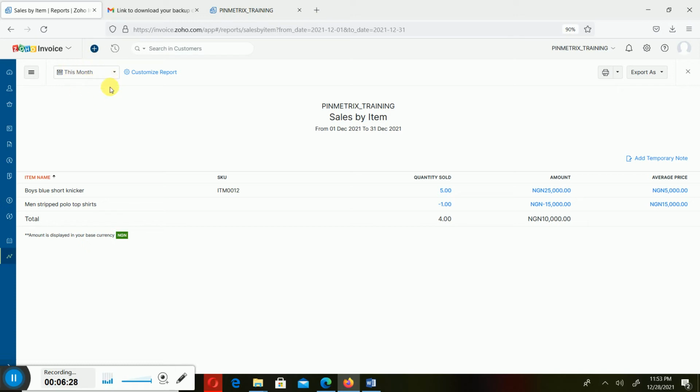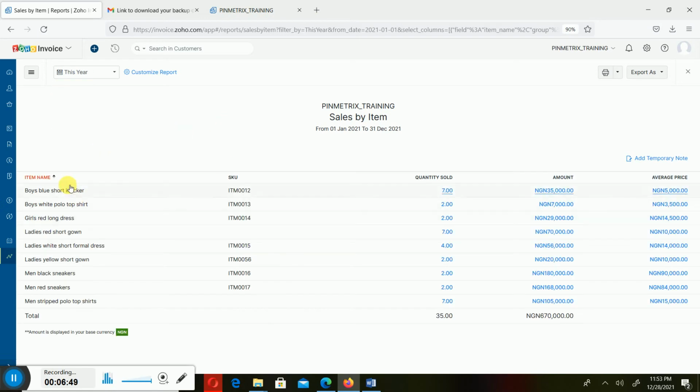This date filter shows that this particular sales is between December 31st till December, because if you look at it, we have so many transactions that happened this year, and this is not supposed to be the only item. So for instance, I can say, for this year alone, you can see, it will show me all for this year, just because I changed the date filter. So that is that about that.